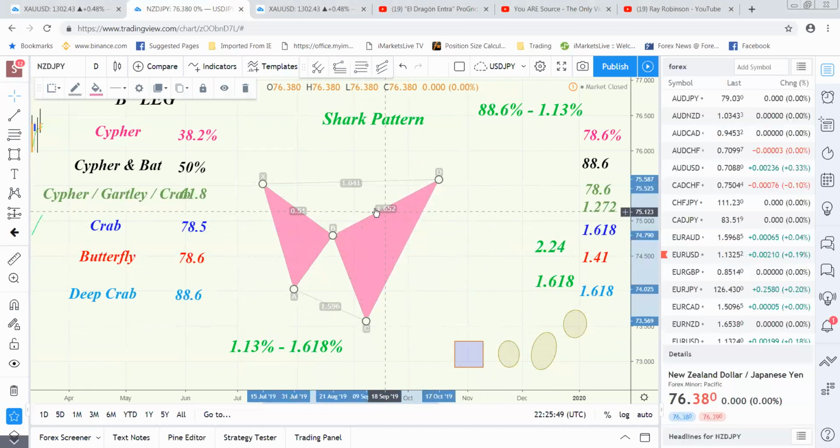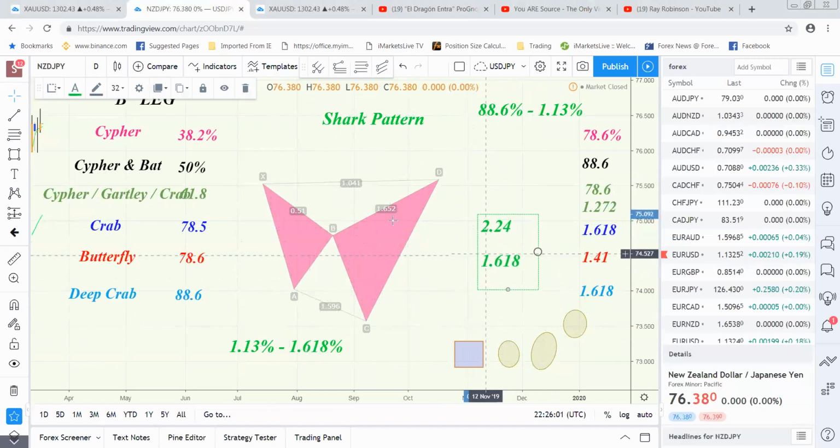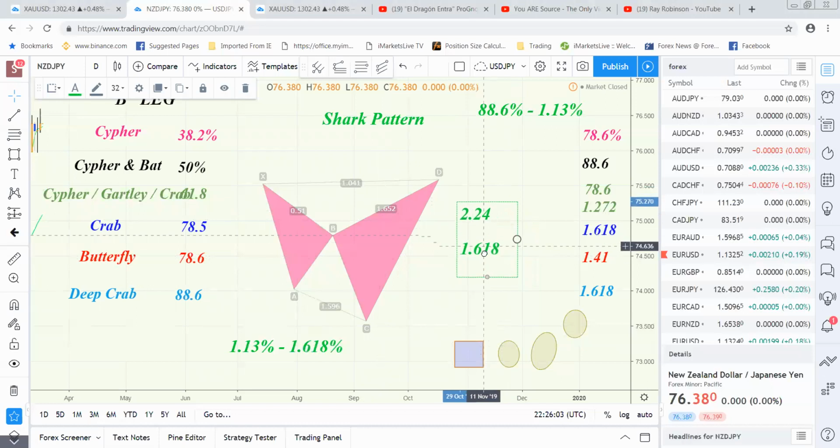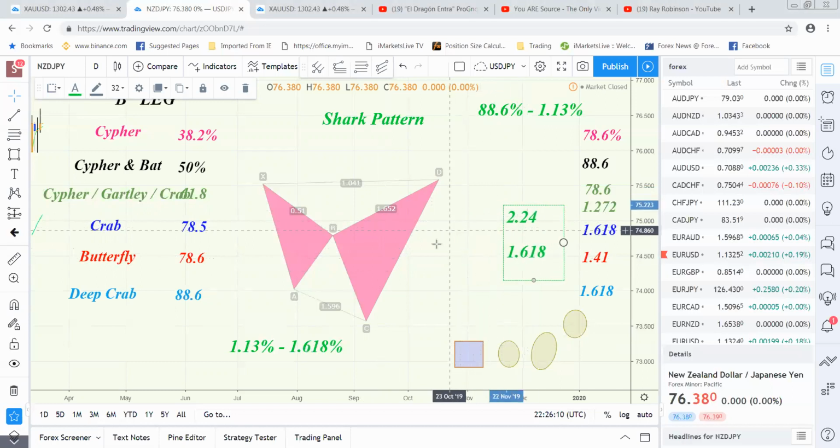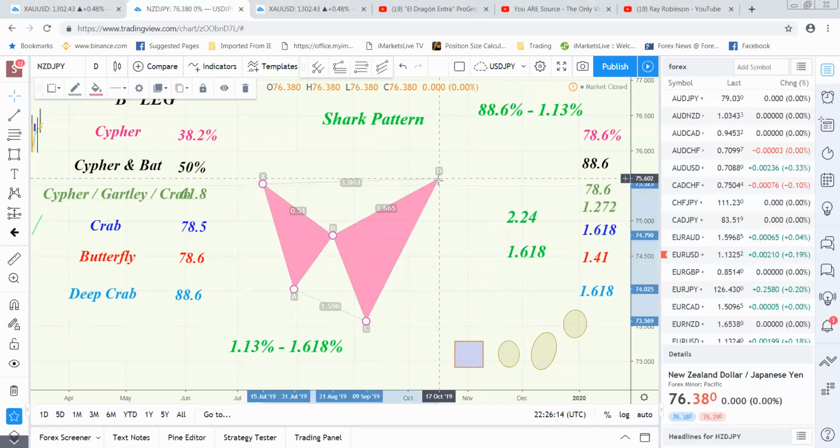It's this figure here that's important, because we've not got a B value. This figure, the B to D and the X to D, this figure. So the way I always do it is like this, look. This figure here has to be between 1.618 and 2.24. Right? So the way we can do that, we can either use the tool like that and just move it, look at those numbers there, these numbers here, and just move it to the value there.